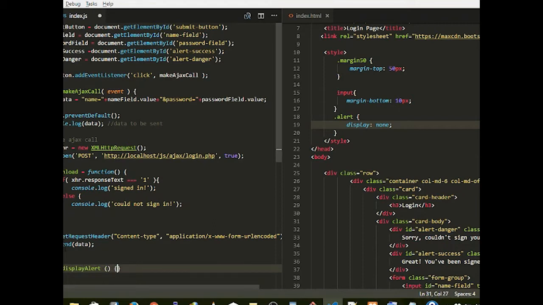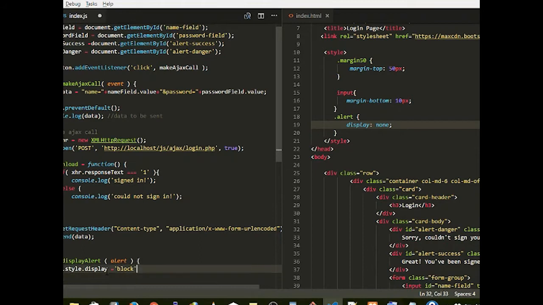Function displayAlert, and displayAlert is going to take in an alert object, right? And it's going to say that that alert object should be displayed, so you're going to give it a style of display block like we do in CSS.